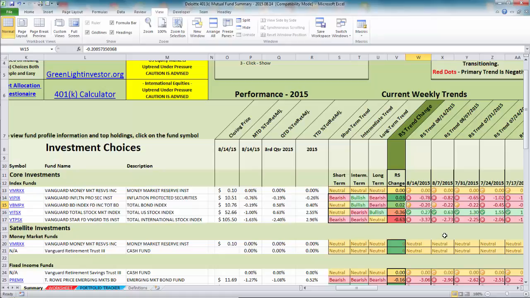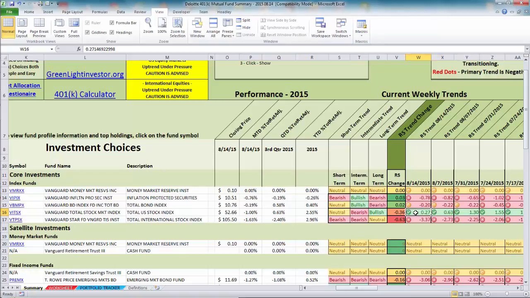What's really important, and I'll discuss this a little bit further this week, are the numerical values inside of each cell. Those will show the actual relative strength ranking for each of the funds each week, and then you can see the trend on a week-over-week basis. For instance, on July 31st, the Vanguard Total Stock Market Index had a relative strength rating of 1.3. On the 7th of August, it had a 0.63, so it got weaker.